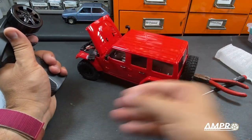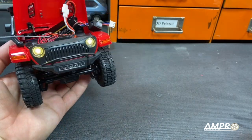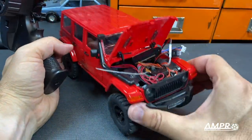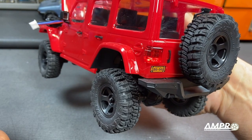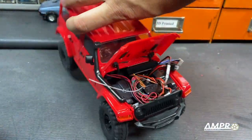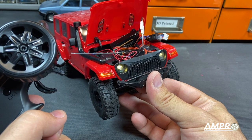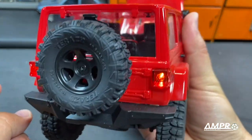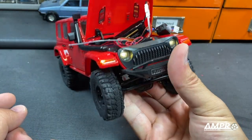There you go — forward and reverse. Earlier I was complaining that the headlights only come on when you accelerate — well that's because I didn't push enough buttons. Headlights off unless you accelerate. Tail lights off unless you go reverse — there's a brake light that comes on, and then the same light comes on in reverse, which is unfortunate. You can come over here and press the channel 4 button and double-click it — all the lights turn on: side markers, turn signals, headlights, tail lights. There are two at the back: the turn signal LED and the reverse/brake LED. They do this pulse effect.